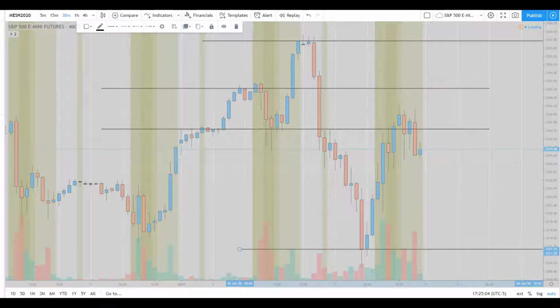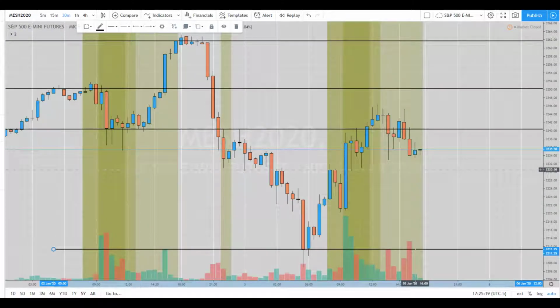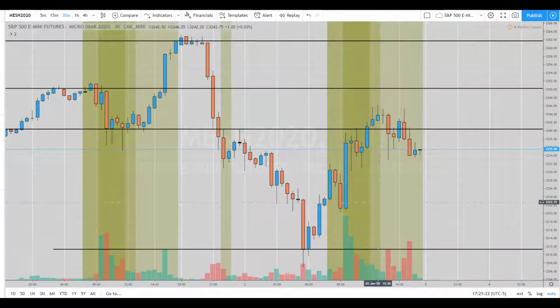Let's move on to our 30-minute. The 30-minute looks great too. Personally, I don't know how I would feel taking buys on the third. These would be difficult buys, but it would definitely be profitable. Because for me, I like to take a $2.50 stop loss and then a $5, $6 take profit. But this would have easily been hit, because look, we came back up to where support became resistance, and vice versa.